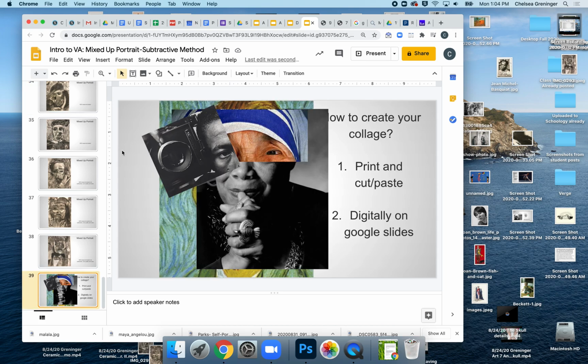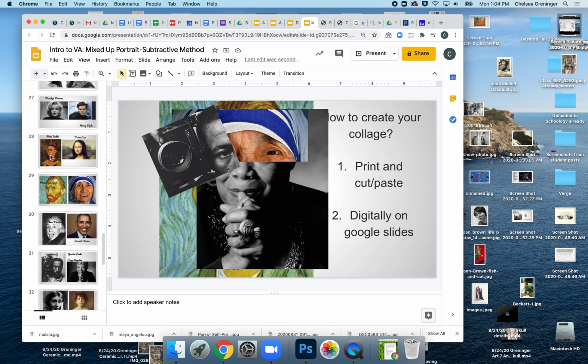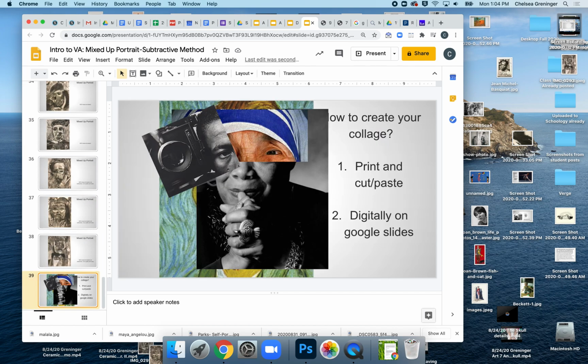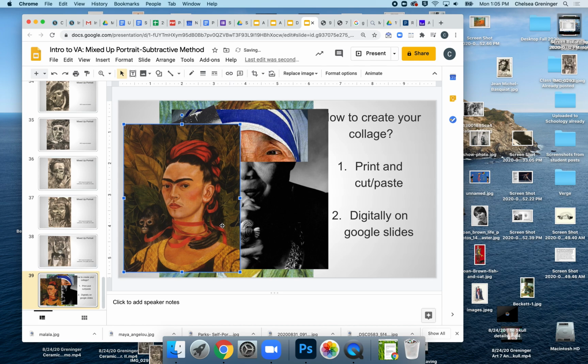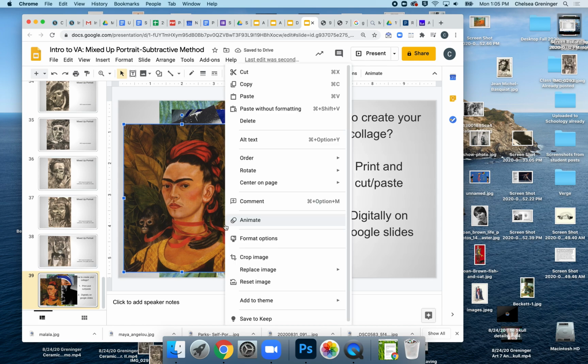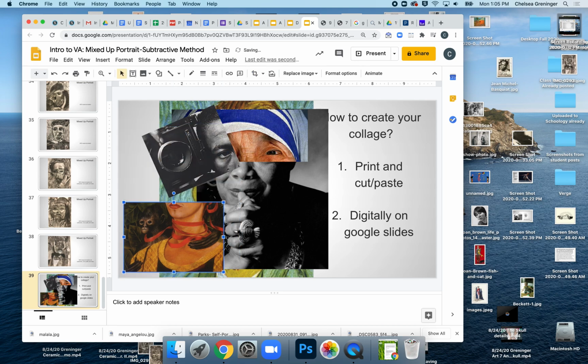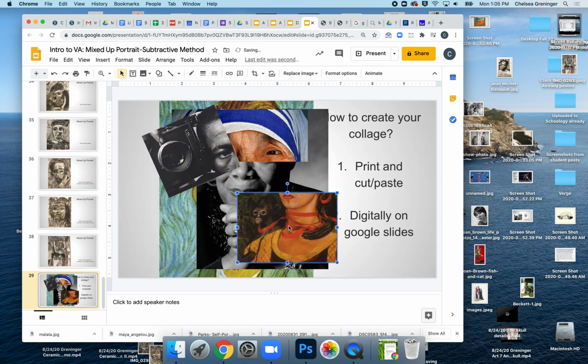So I'm going to do one more, and then I don't want this demo to go on too long, but let's put some Frida Kahlo in there. There's the monkey, right? Command C. And let's really think about, where do we want to put this? Command V. What do we love about this? Control click, crop image. We love the monkey. We've already said that. And the leaves. I love her braid and the ribbon in her hair around her neck. Oh my gosh, so many things to choose from. I love that monkey foot wrapping around her neck there. I'm going to crop it just like that. And I might take it over here.